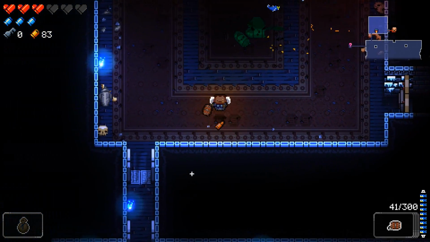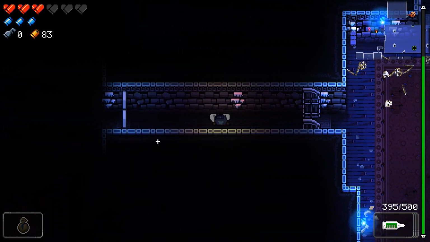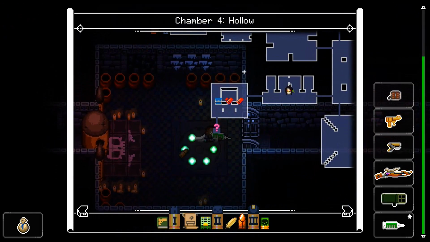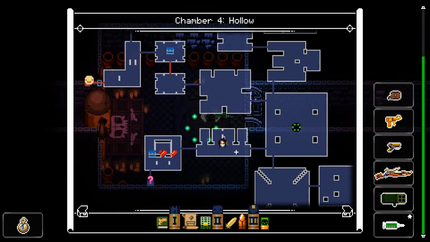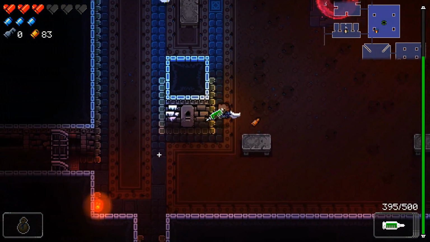Oh, the shop is locked. That is a pain. That is a pain indeed, because that means I can't buy any keys unless I find a key. Now I do have a connected room down there that I missed for some reason earlier.